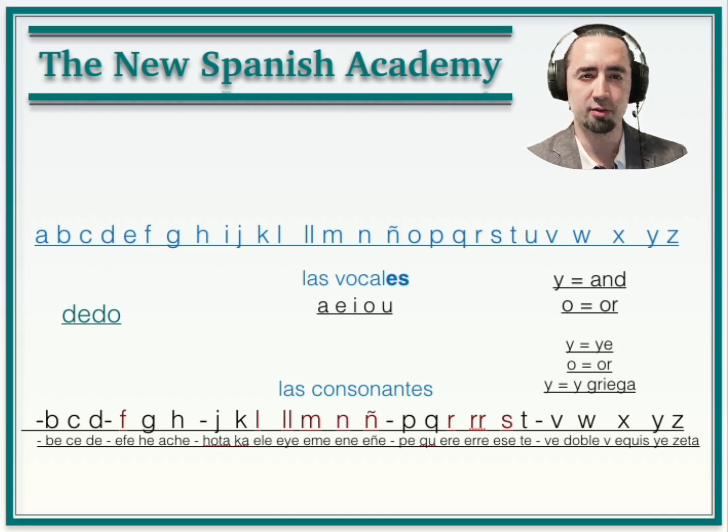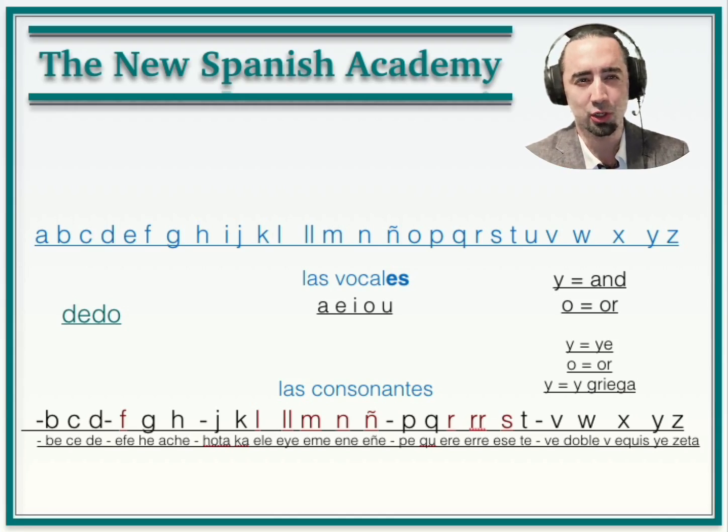Or for example, the L. A lot of English natives say "lo, lo, lo", like hello. It's like a thick L that Russian has, or Catalan has, or other languages have. Spanish always has a soft L. So you don't want to say "hola" with a thick L. Sounds Russian, sounds like hello. You want to say hola, la, la, la, soft L.